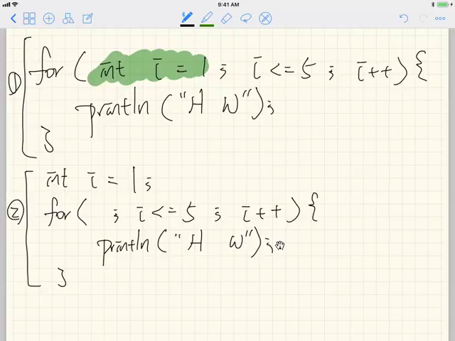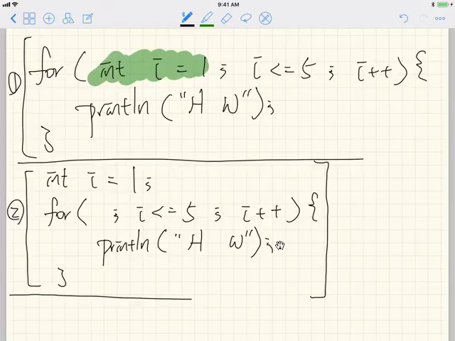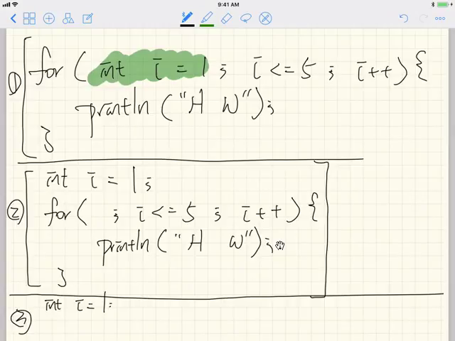What about a third way? There's another way for you to write it. I'll try to squeeze the space over here. Let's say that's number 1, that's number 2. What about number 3? For number 3, it looks like this. We still put out the initialization over here, and then, you know what? Let me just do the third one in the next slide. I don't want to squeeze too much.